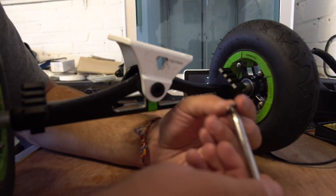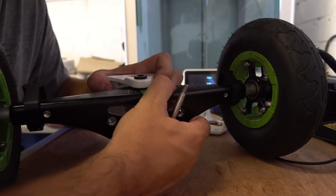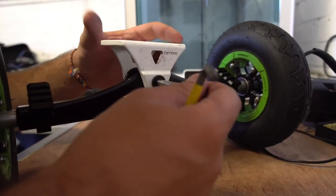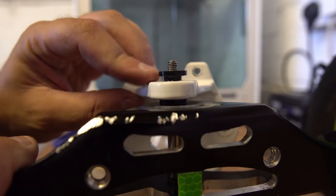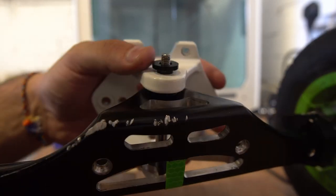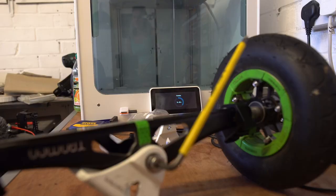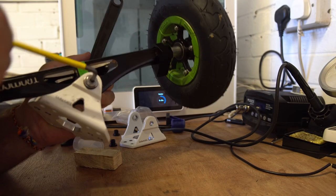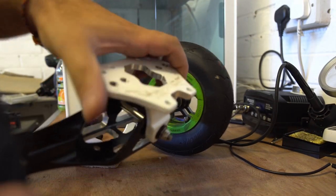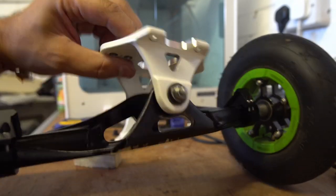The kingpin is fairly easy — kingpin, big washer, and the bolt side goes through here. You want to have this lined up as best as you can. The aim of the game is to get this in as straight as possible and not destroy the new bushings. You always get this when you've hammered the kingpin through — the bushing starts rising up out of the other side. Just put the washer and the nut on, and when we tighten this whole assembly, that's going to sort that out. Right, there we go — that is now in and tight, and there's no slack. It's all moving smoothly and free — that's perfect, that's how it should be.